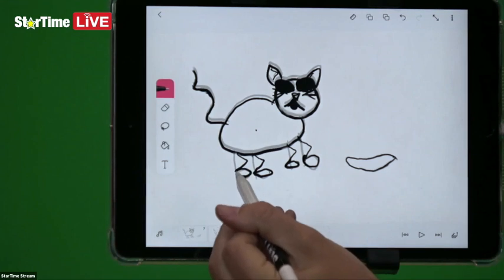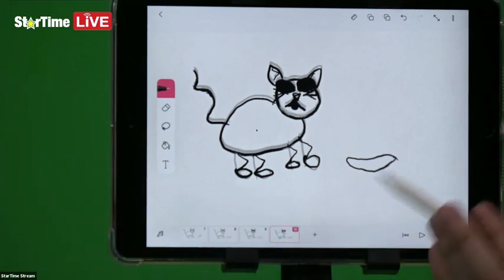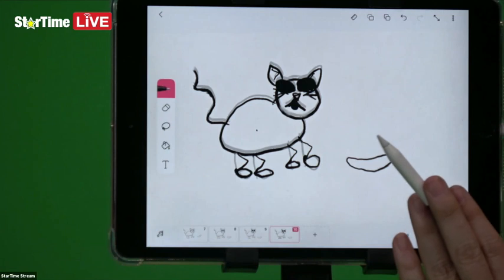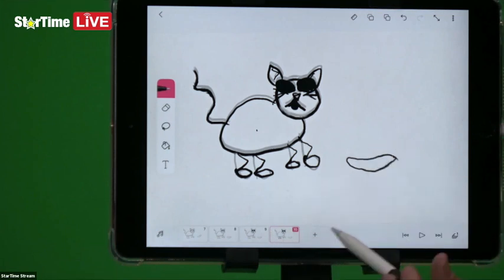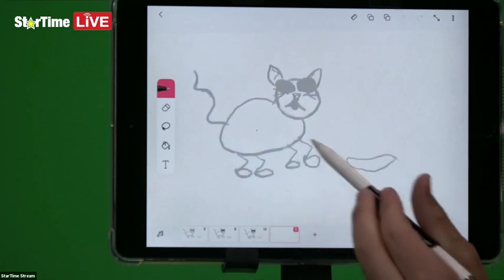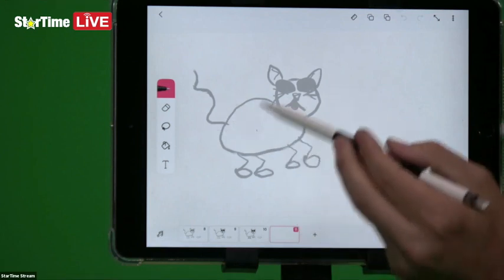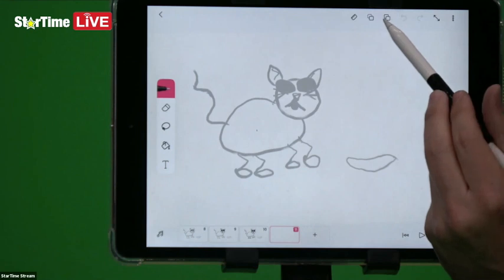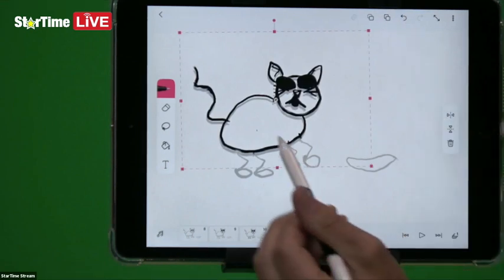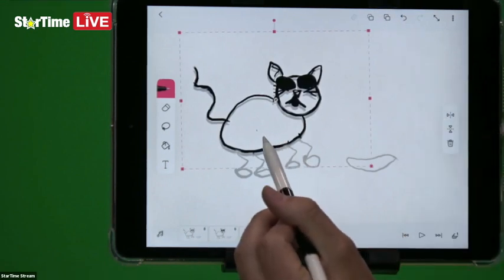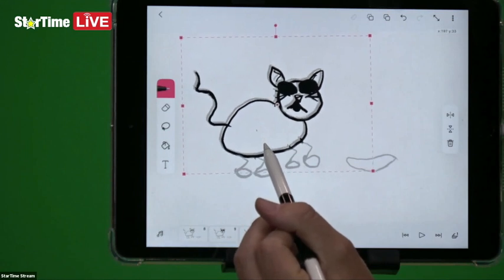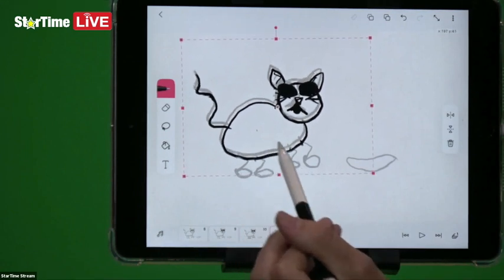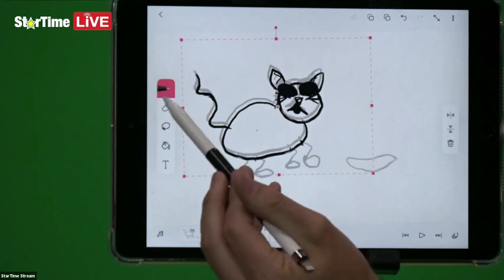Good work. Okay, then you're going to lasso the bench. No, I'm not going to bother lassoing guys. Now I'm going to go to our new frame. We've got this right now, because I lassoed him and copied him without legs. I can now go like this, and there he is. I can adjust him just a little bit lower than last time, and then all you have to do is redraw the legs.